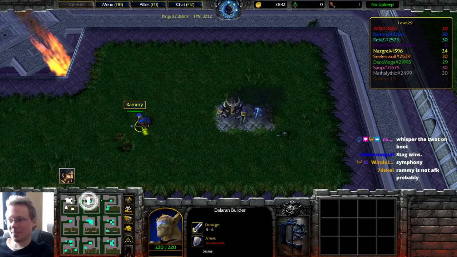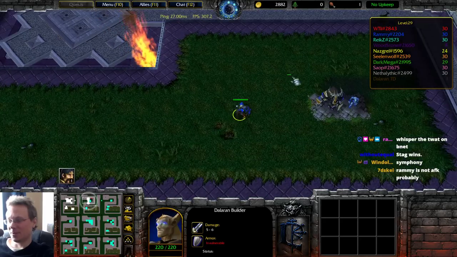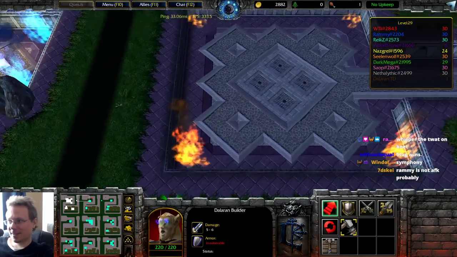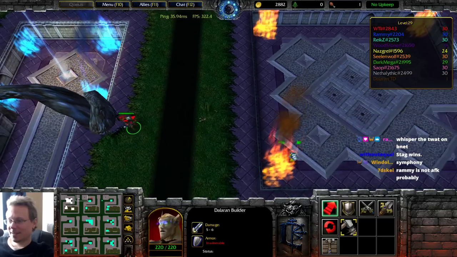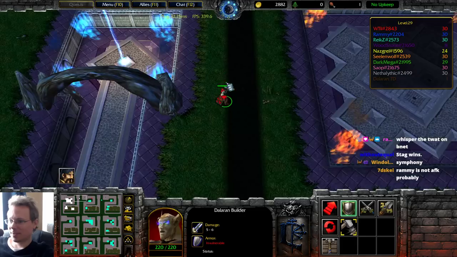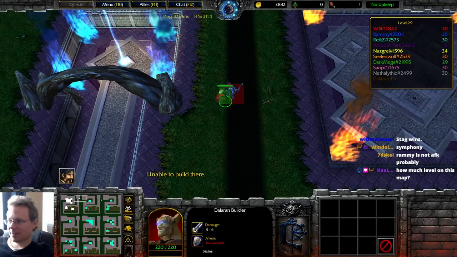Jesus. What the hell? Rami is banned for all eternity. Bring it on! For the tribes! Immediately. Well done. There's no way to aggro that mob. Oh no. I can't build there.